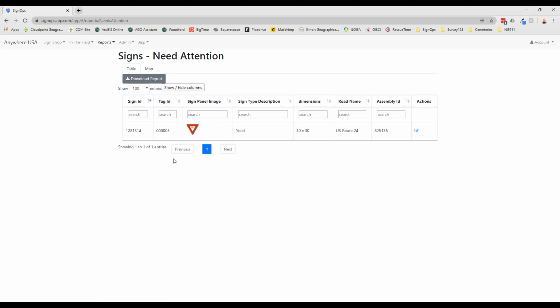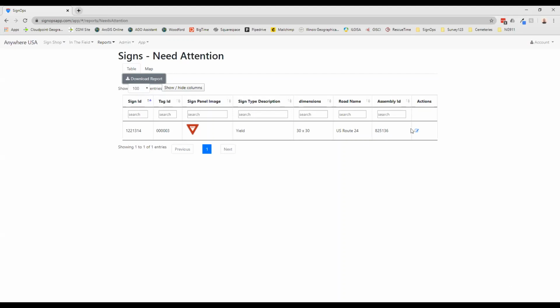Say I have a team of field crews and they're planning workloads and work orders for the day. If I have, say, 20 signs that I'd marked in my inventory as needing attention, and we want to take a look at those and say, hey, how can we better manage our workload here? What we can do is download this report, which is going to download a CSV file of all of our sign information that we can access and look at in a report form.